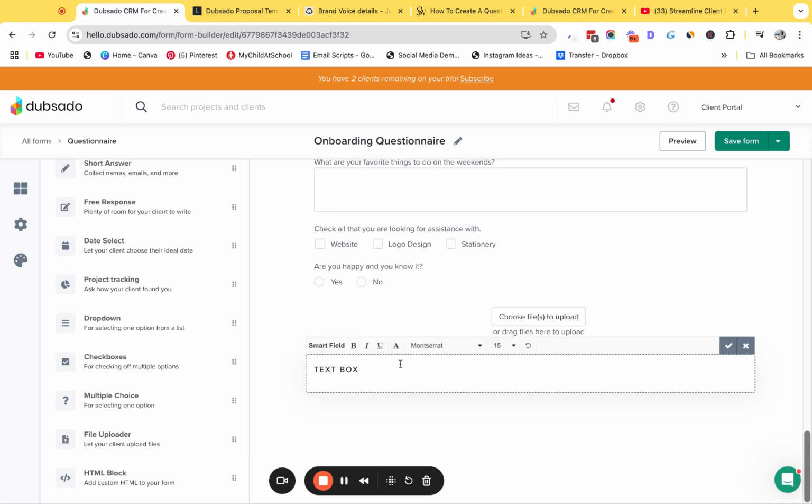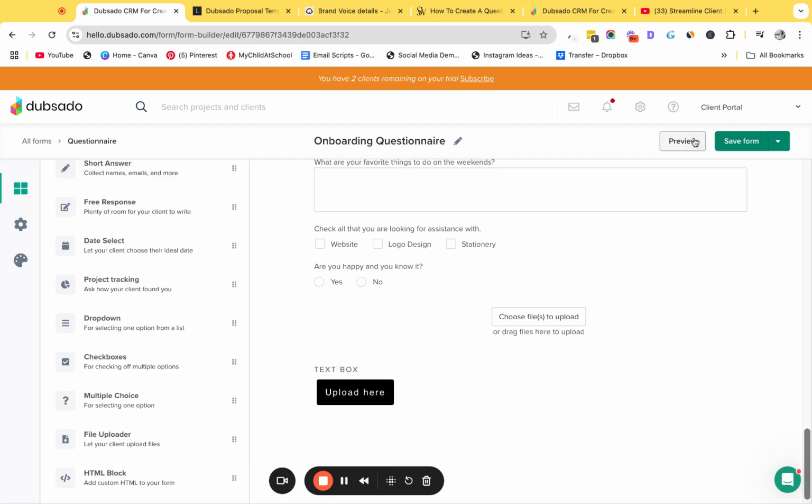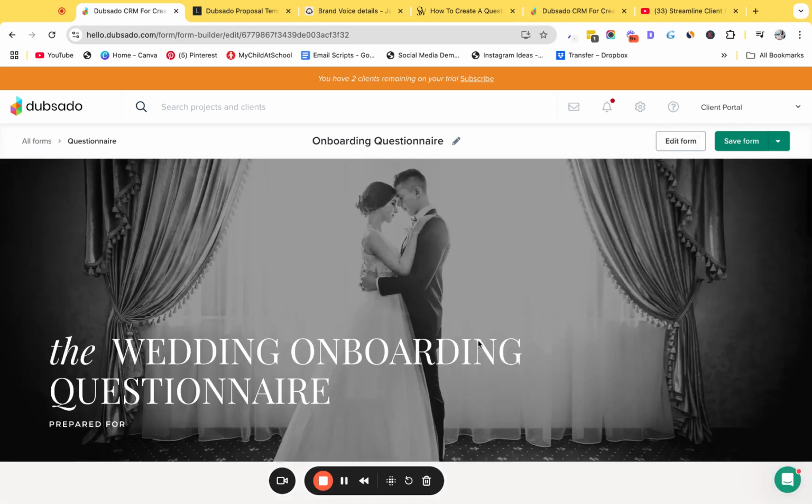If you put a text block in and then you go to the insert link or button, you can click on button. You can then put in your URL, your button text, open in a new tab and insert, and that will add a button. So let's preview that and see what it looks like.